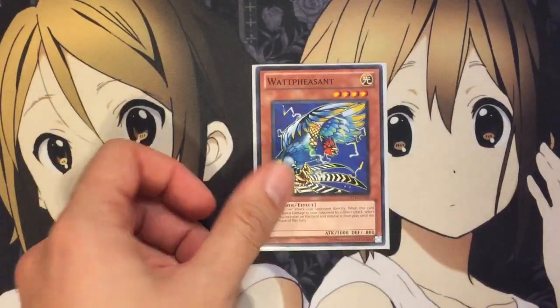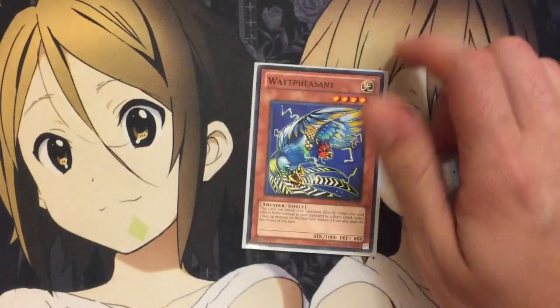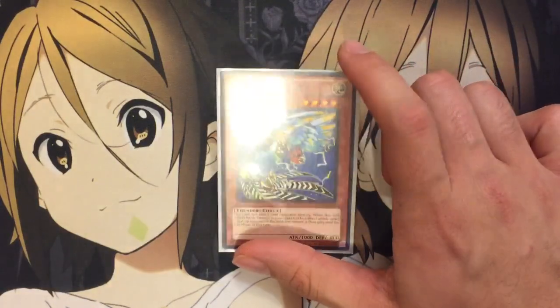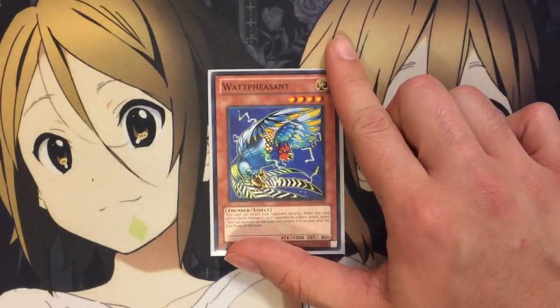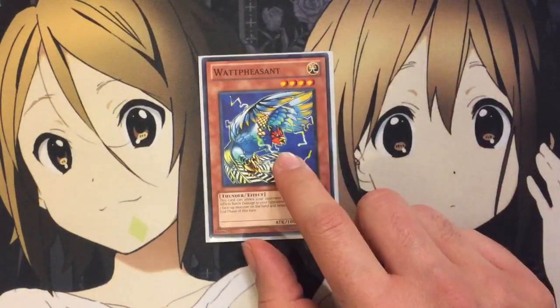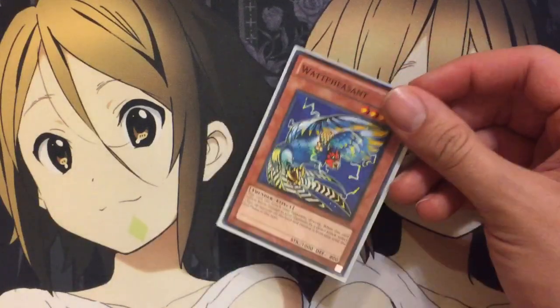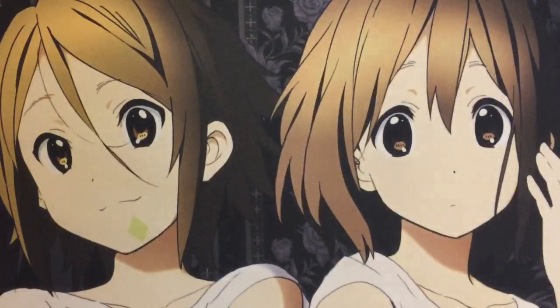Also, 1 Watt Pheasant. When this card inflicts battle damage to your opponent by a direct attack, you select 1 face-up monster on the field and remove it from play until the end phase of the turn. Get rid of Xyz monsters, getting rid of their detach effects, their Xyz materials. Just wanted this card, though. It's good for that one tech, for that situation. Plus, it can also attack directly. It's searchable by Cobra, but any more is really kind of a dead draw, in my opinion.